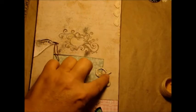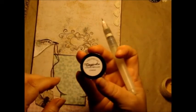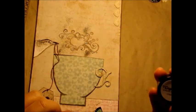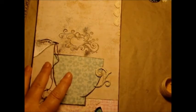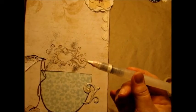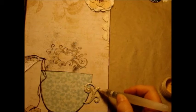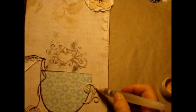I don't like how this turned out, so I'm going to just add some of this creme brulee cream. This is one of the Magicals from Lindy's Stamp Gang, and I'm just going to see how I like that, or not like it, whatever, but we'll just play and see. So I took my water brush, and I just dipped it straight into the Magicals. And now I'm just going to paint right over it, and I seem to have a color left on my brush, which has actually turned out awesome.